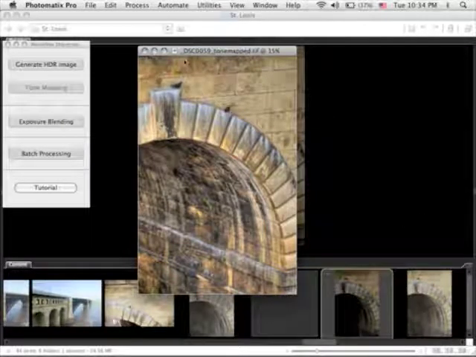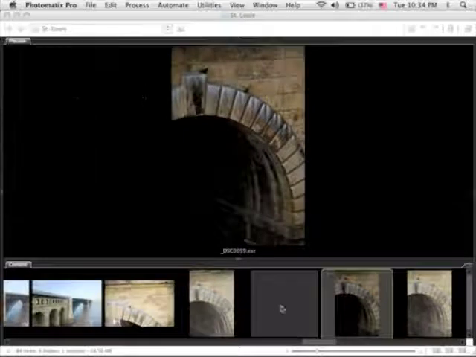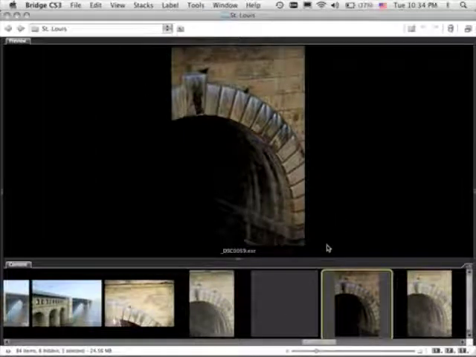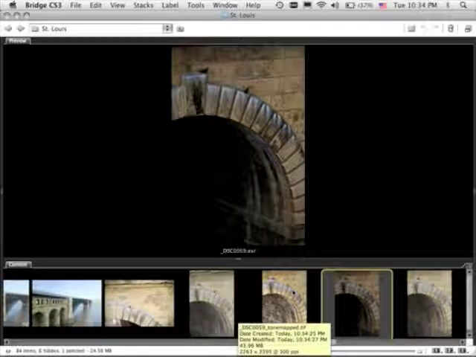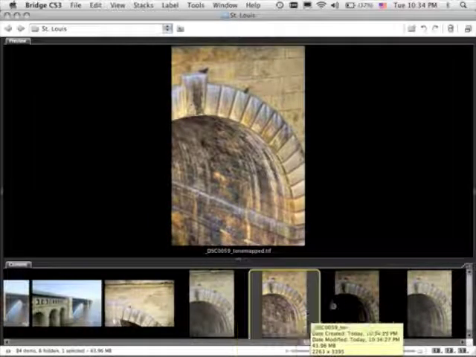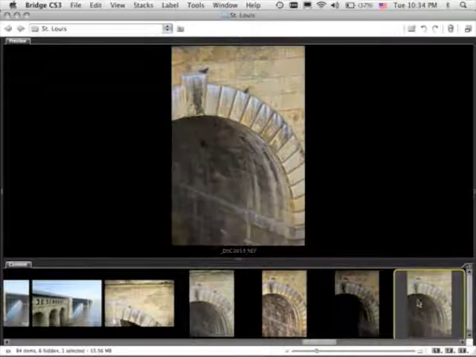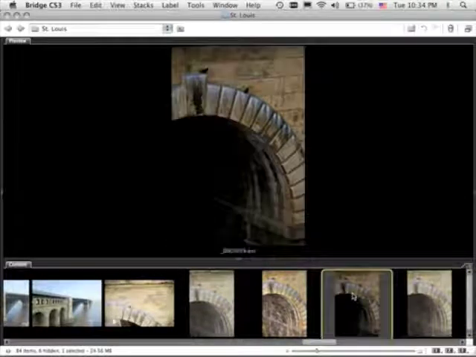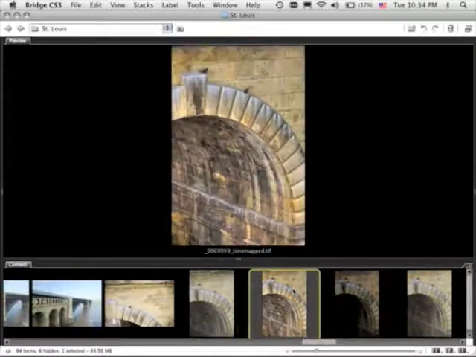All right. And let's close this out. And you can see that now I have a new image. As soon as it renders, it's 16 bits, so it's a little bit larger, but you can see I now have a new image to go with the old image. And so here's my original, there's my EXR, and here's my tone map version.